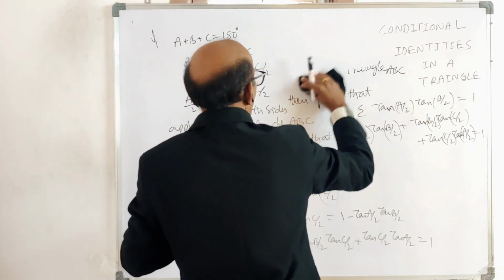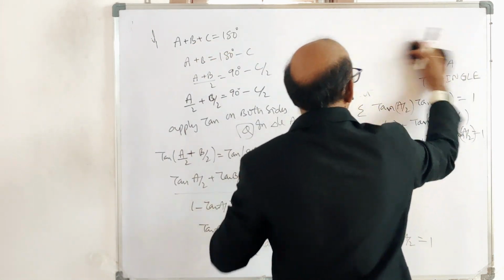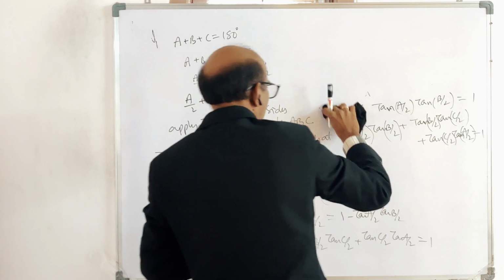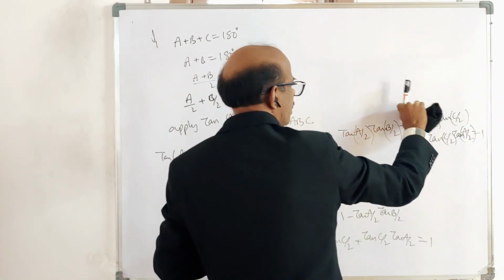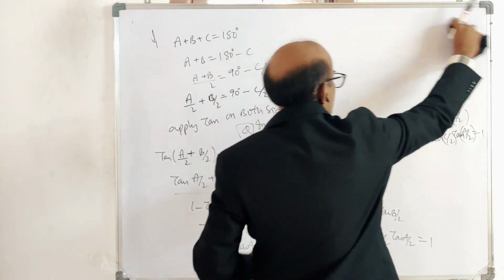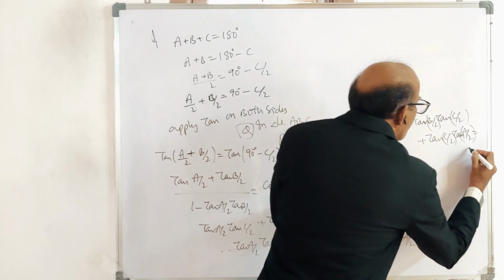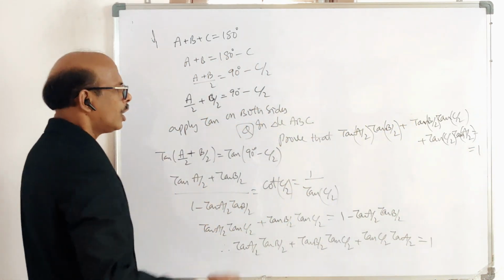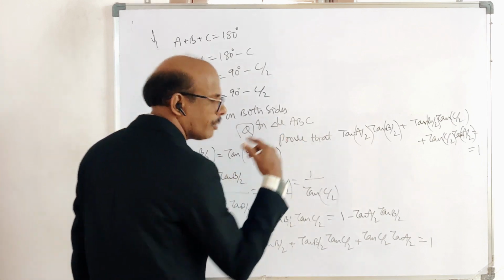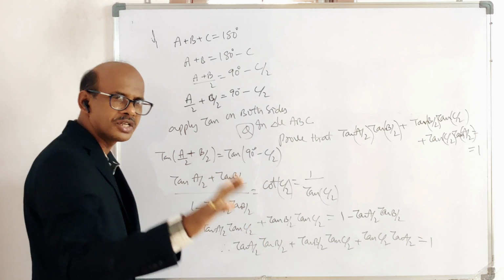Here, conditional identities in a triangle, we already discussed in the previous video. Today also, a few examples regarding conditional identities in a triangle, an important concept in the trigonometry branch, particularly in the transformation chapter in our trigonometry. So once again, there is clarity for my dear students. No confusion, concentrate, don't deviate, your attention is required.